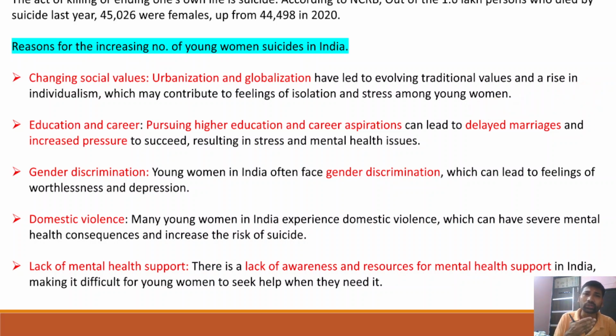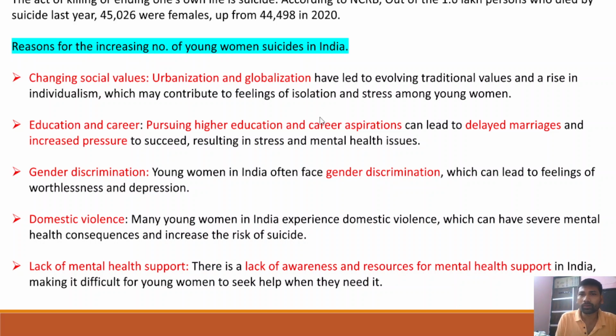So delayed marriages have been increasing societal pressure on young women, and also better career opportunities. If they do not find a better career opportunity, that would also build further pressure and tension among those young women, and this has been resulting in stress and mental health issues. Whenever people are facing mental health issues, it is very likely that they would not consult any medical practitioner to resolve this problem, because in India the access to mental health care is very low compared to the Western countries, and it is taken very lightly. So because of this reason, there has been an increasing number of suicides among young women.